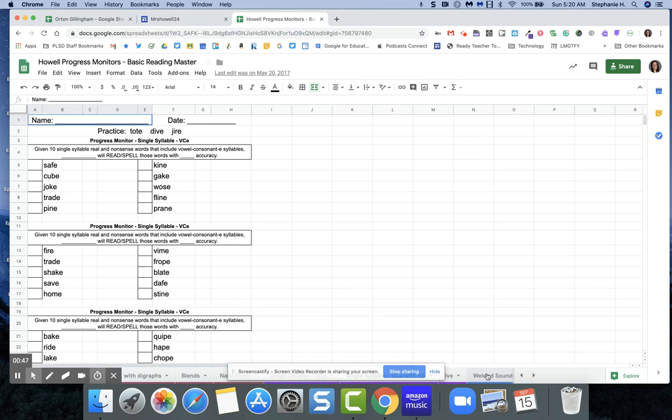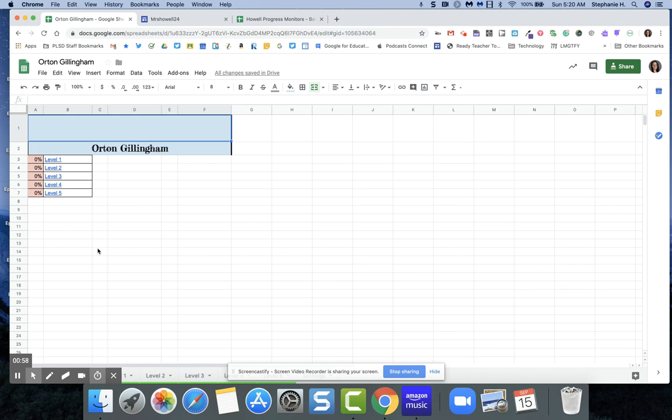However, when it came to the overall leveling of basic reading, a lot of my students didn't see the overall roadmap or picture. And so that's where this came in. And so all the levels are down below. As you can see, level 1, level 2, level 3, 4, and 5. And then here's just like the main page.